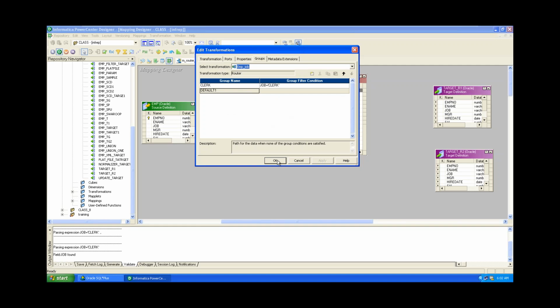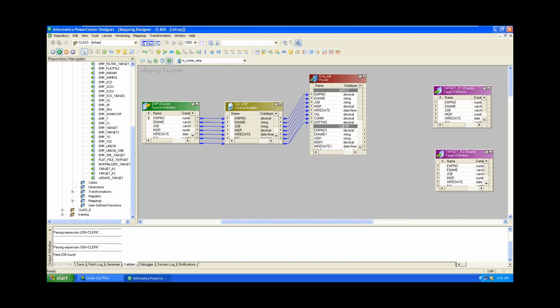Observe the differences in the router transformation. See now what happened here. When we created the groups, it created two groups here. This is clerk, this is the default group.